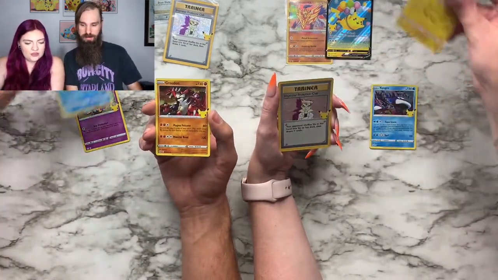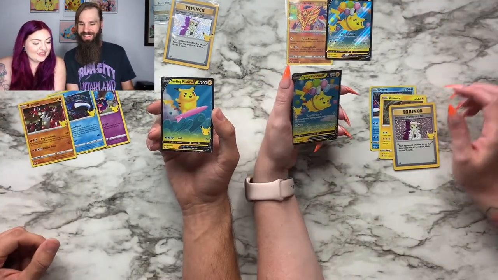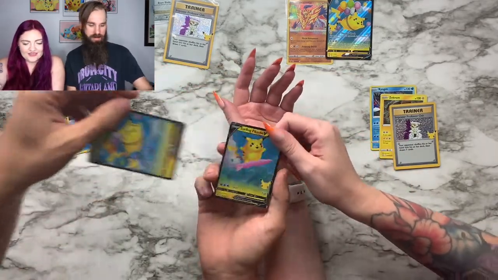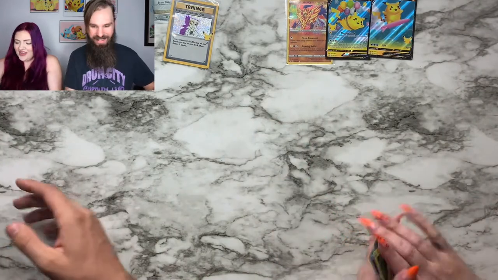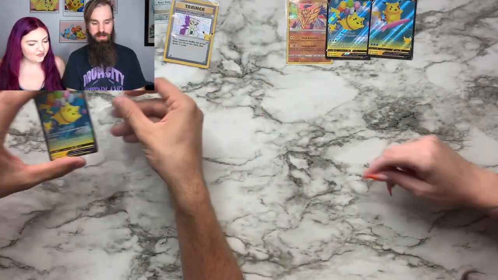Kyogre! Hey, Professor Oak. Oh my goodness. Hey, I need that one. Now, Seraphim Peak, you want to trade for Flying Pikachu? Yeah, thank you. I need him. A V.